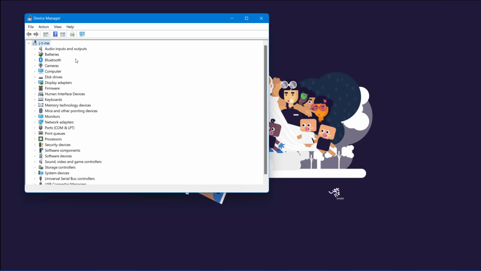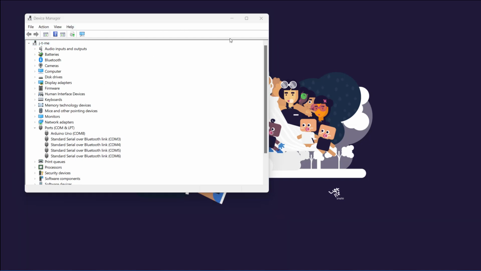Okay, so here we have it, and then you would go to ports, and you can see your Arduino is connected to port 8. Okay, so COM8. If you are having difficulties locating the port for which your Arduino is connected, you would have to go to your device manager. Then it would help you know which port your Arduino is connected to. Okay, so that's it. Let's go to our Arduino program.